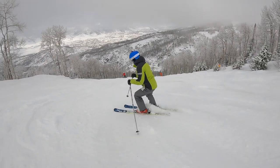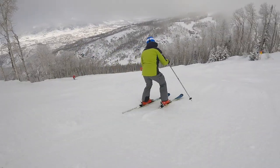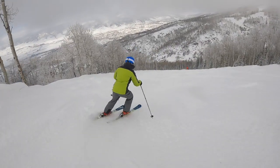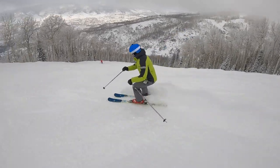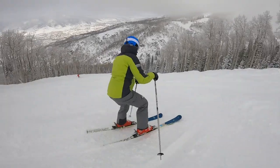All right. So that's where we're headed. I'm going to give you something to do with those hands of yours. So first you take away the poles, and now I can earn them. Exactly. How many times do we hear people say, keep your hands in front? And how often does it work? Not very often, right? It hasn't worked for me yet until just now. And I took your poles away.